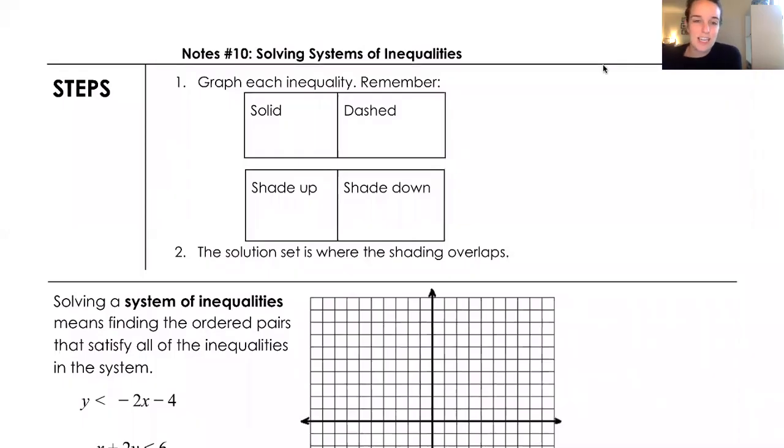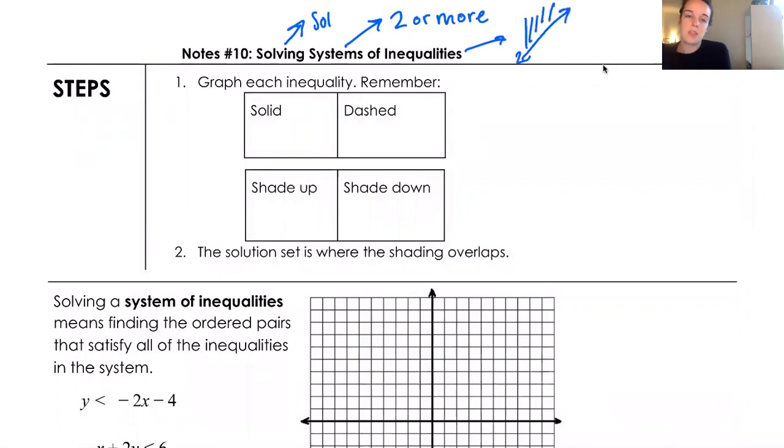Hi everyone, today we're working on solving systems of inequalities. So remember, solving means we're going to have a solution. Systems means we have two or more. And we've been working with equations, but today we're going to work with inequalities. So remember, inequalities is where you draw the line and then you either shade up or shade down. Right? So we're going to solve systems of inequalities.